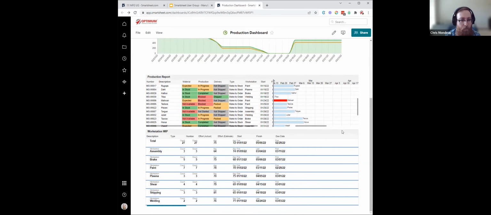And then further down, we've got just this is a grouped report. So I've got this grouped by my workstations. It's not going to show me the specific subset of details on this view, but at a very high level, I can see my assembly is working on 3 batches. The average load in that batch, in this case, I'm calling it effort.